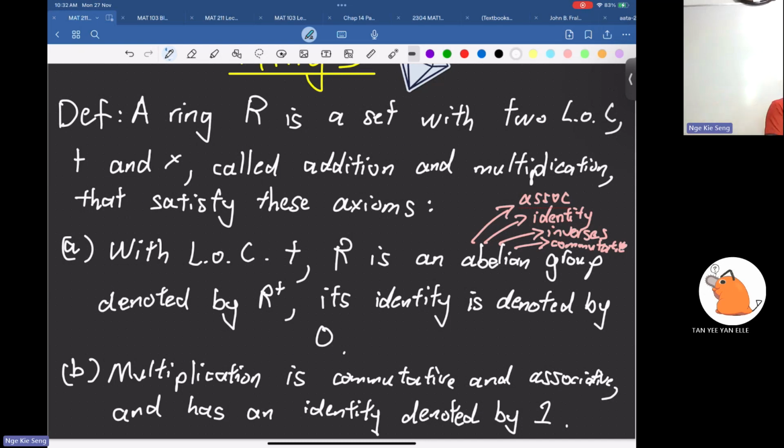So Z here, what's the problem with the multiplication in Z? There's no inverse because there's no fraction there. So we don't require you to have a multiplicative inverse for every element in a ring. So in a ring, it might not be invertible in the sense of multiplication. Does it make sense? So you think of Z. Is 2 invertible or not?